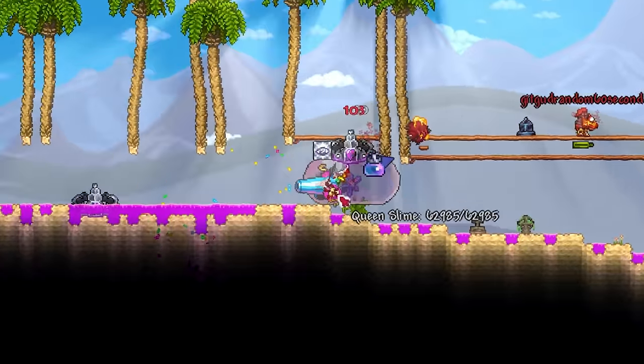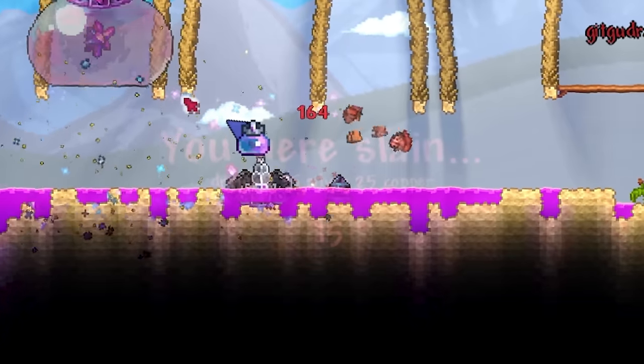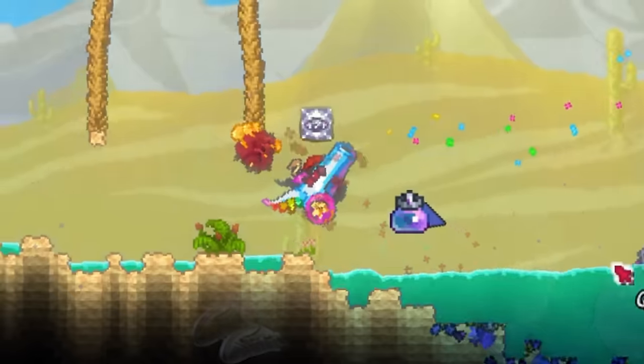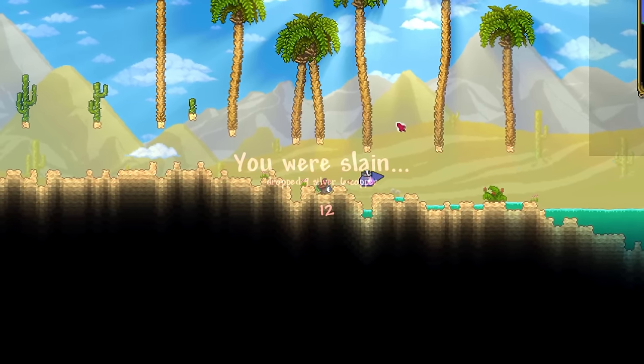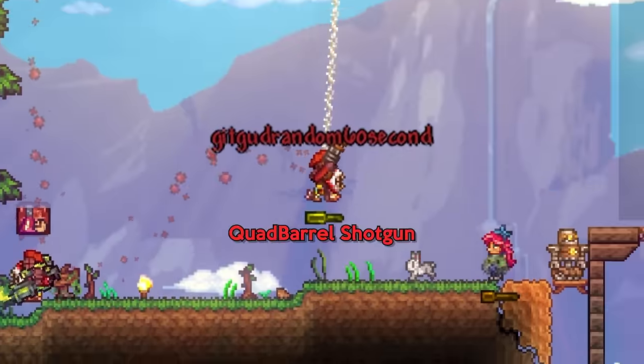I gotta wait for it to come out. It's not shooting! Don't die! It's not shooting! Give it to me! What are you doing? Press H! You are throwing! I can only shoot one. Oh. I shot it and didn't. Wyvern. Take it out. Yeah. With my quad barrel shotgun.